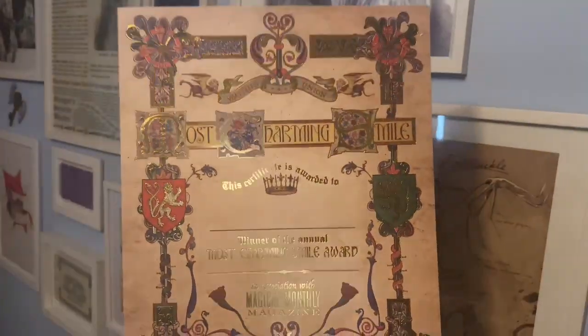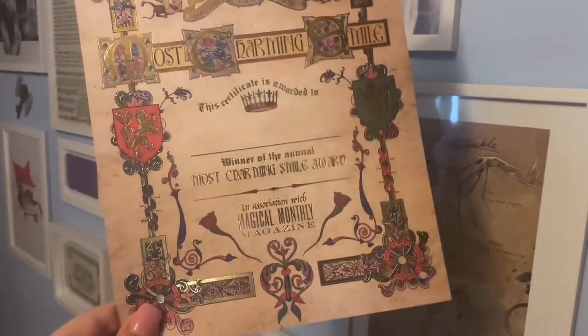Right, okay, so we also have, this is fun, a Most Charming Smile Award. And it says, this certificate is awarded to blank, winner of the annual Most Charming Smile Award in association with Magical Monthly Magazine. This is fun. Obviously, this is a Gilderoy Lockhart reference. I'm living for it. The fact that you can actually put your own name as well. I have the most charming smile in all of the magical world. I really, really don't, but this thing is just really, really funny. And the fact, like I said, you can put your own name on there, you can put Gilderoy Lockhart if you want to keep it authentic.